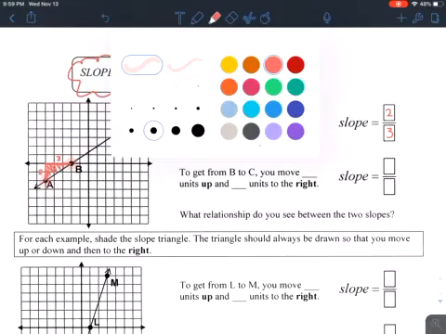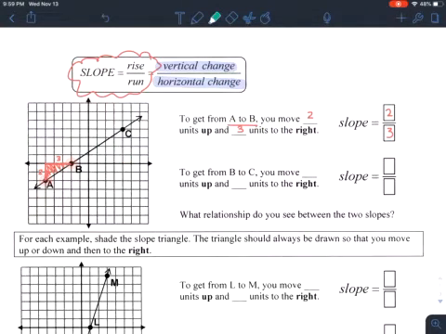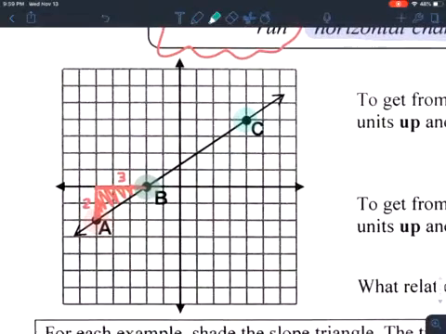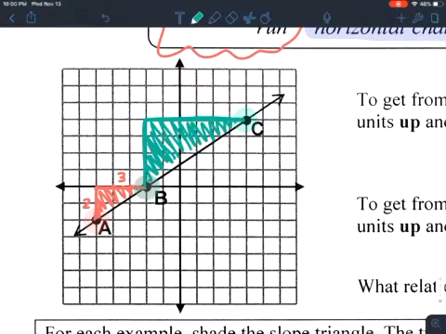I also want to find the slope between point B and point C. So I'm going to do the same thing. I'm going to make a right triangle. This is called a slope triangle. Between point B and point C, I want a vertical line that goes up from point B. And again, we're going to keep our eyes on point C and say, okay, it looks to me like it's going up 4 units, and then it's going to be the same height as point C. And then I'm going to have this horizontal line. So that's a perfect right triangle. And I can use it to describe the rise and the run between point B and point C.